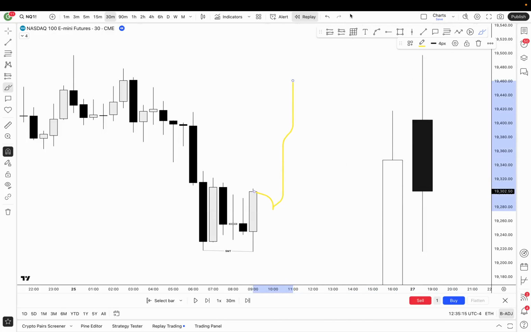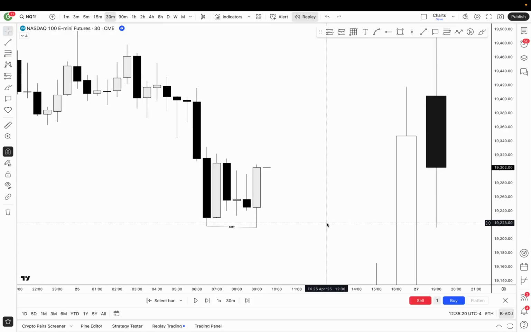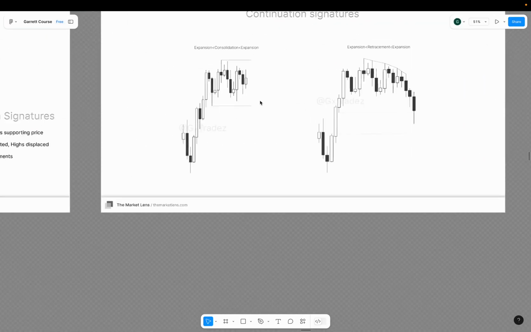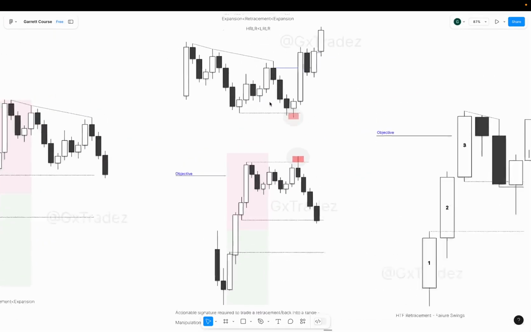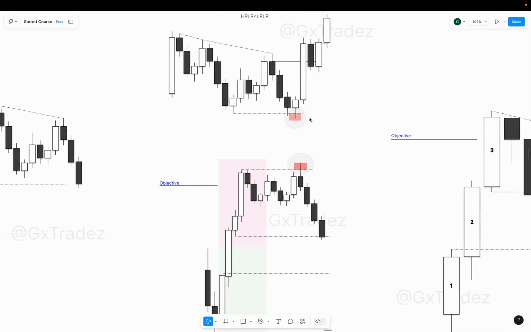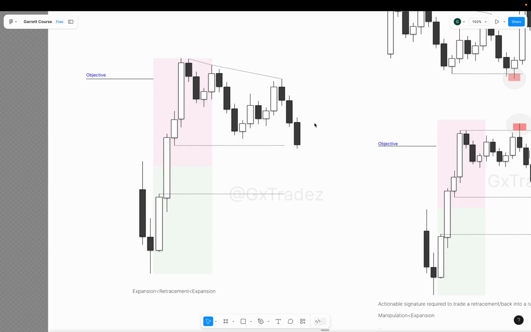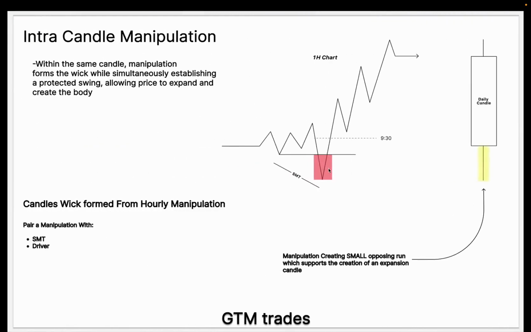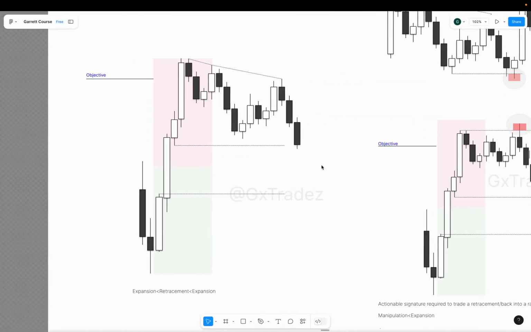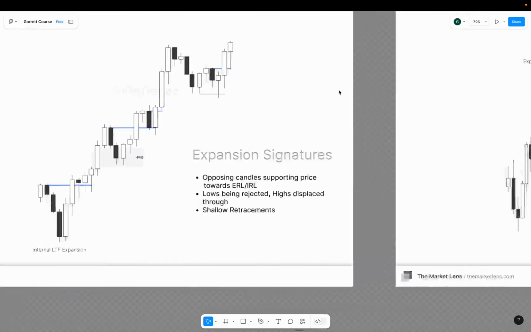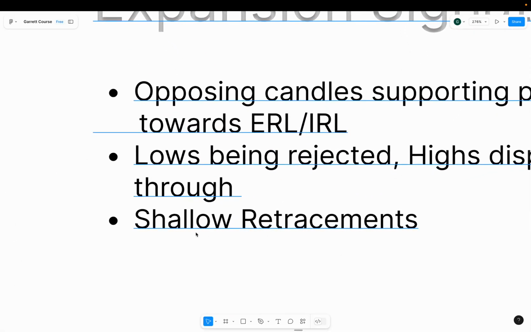It doesn't mean I'm going to trade it because the 4 hour doesn't support it. But the fact that we do this super deep retracement goes back to phase of price. This is so important. The reason we ideally want this SMT and manipulation to hold is because this is what we look for to trade away from internal to external, right? And ideally to form low of day, like we mentioned, GXT ideal profile. There's just no reason for this SMT to fail. And if this was a true SMT or reversal, what do we not want to see? Deep retracements. We want to see shallow retracements.